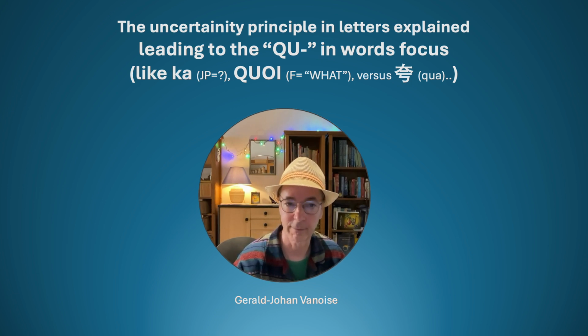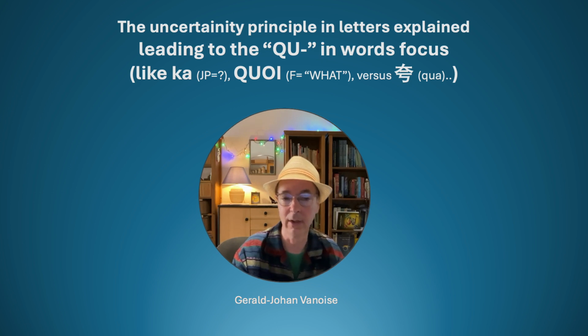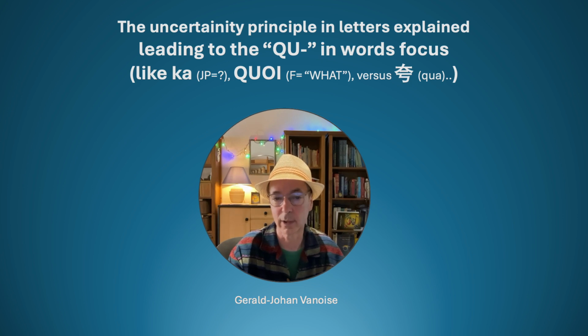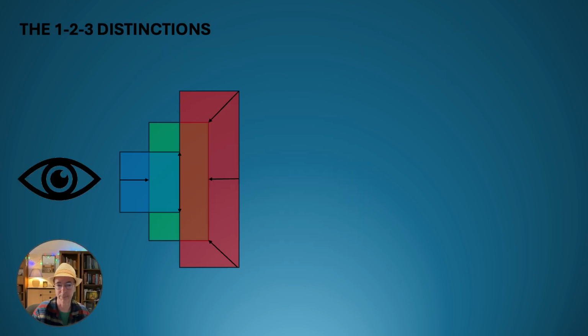All of that will be very clear after this video, and I will give more attention to words like ka, to qua, and of course at the end I will also compare it back to the previous word and see where the differences lie. And therefore we have to explain a little bit again the basic principles of why letters have a real foundation of orientation, of direction, why they have a meaningfulness.